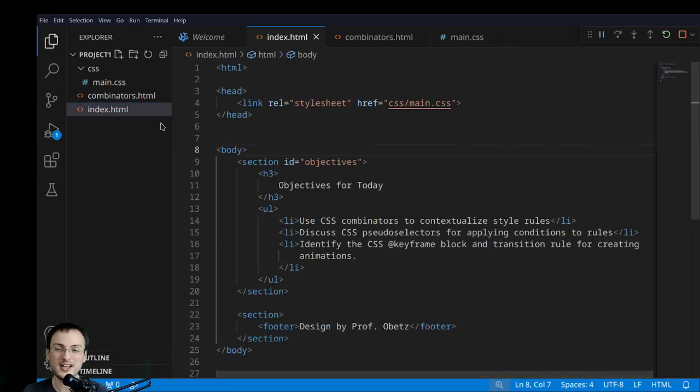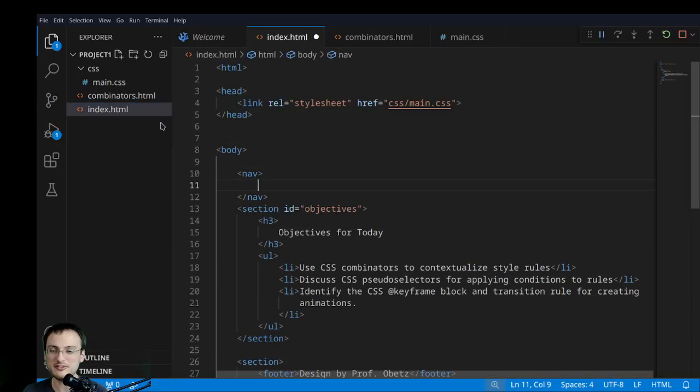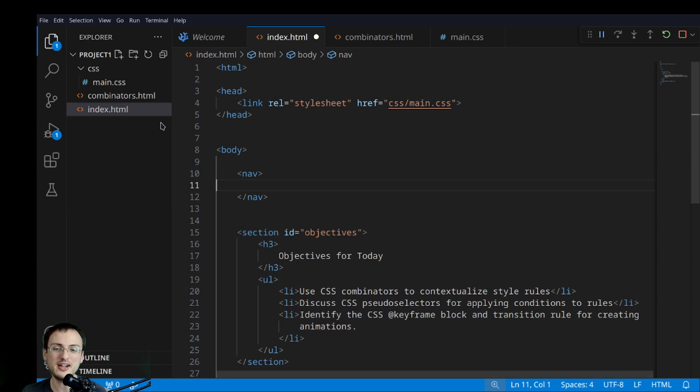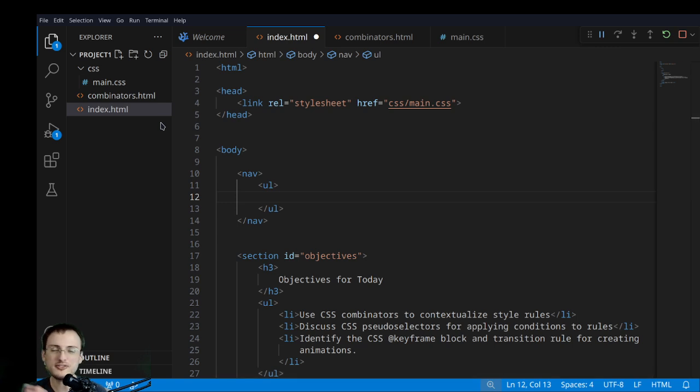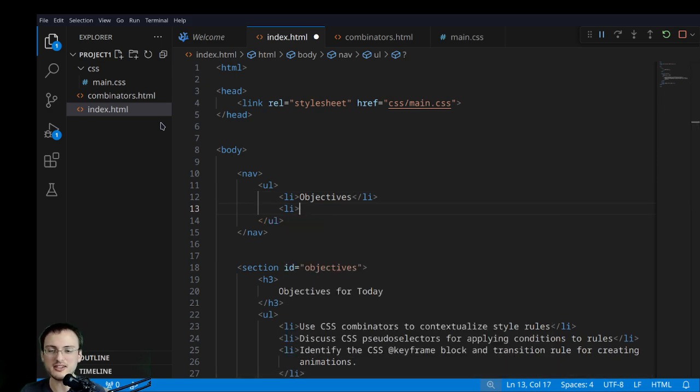So let's say I create myself a nav bar. So I've got a nav element to represent this nav bar. And in here I say, you know what? I've got an unordered list of pages. I've got the objectives page, and then I've got the combinators page.